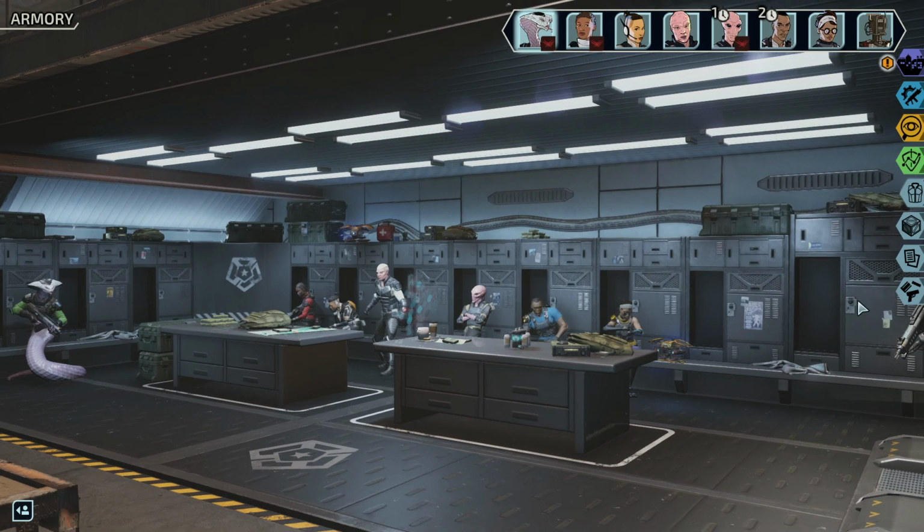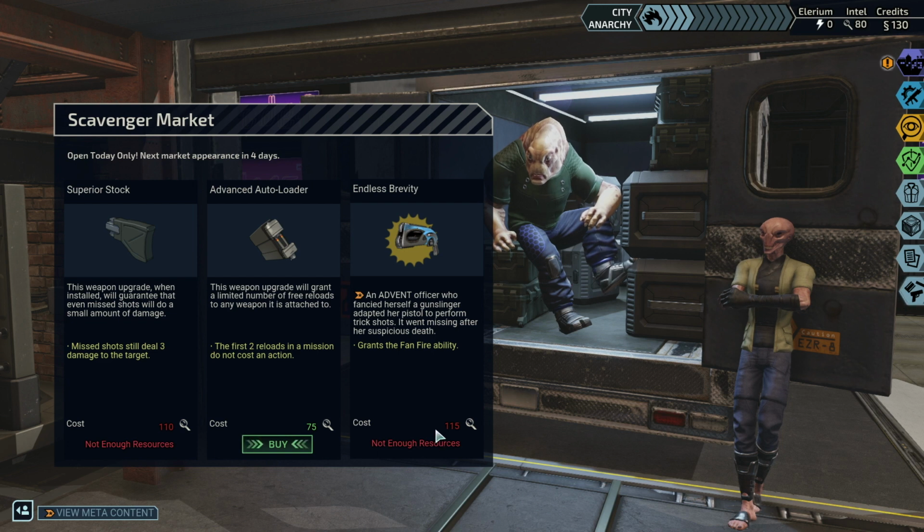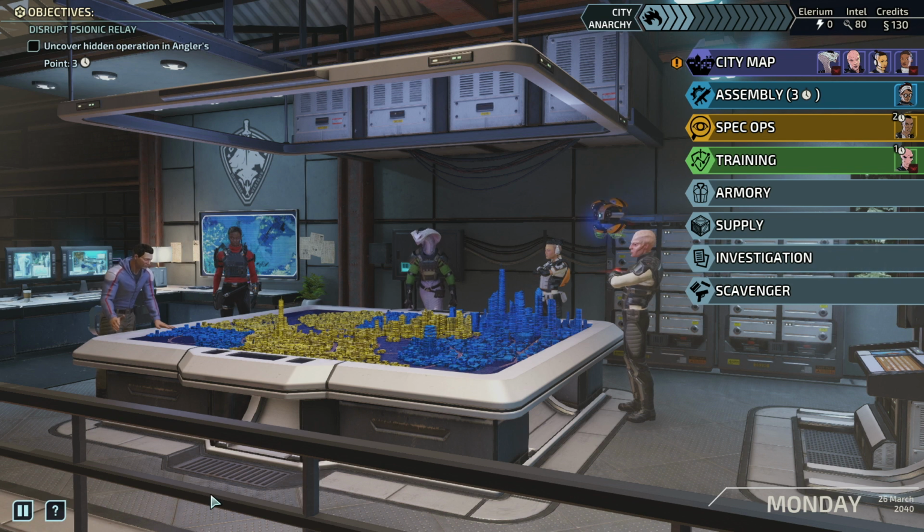Now let's take a look back and see if any of these in the scavenger market makes sense. Can't afford all these, and there's no way I can sell something right this moment to get extra intel, is there? It's a shame about last minute things. The upgrade of those field teams was so important. We already have one of those, so I think we've got to pass. I would like the idea of endless brevity, getting the fanfire ability, but I just don't have the resources for it. Wouldn't you know it? So we're passing. Holler at me if you think I made the wrong move. Holler at me if you think I should have gotten the one thing I could afford.